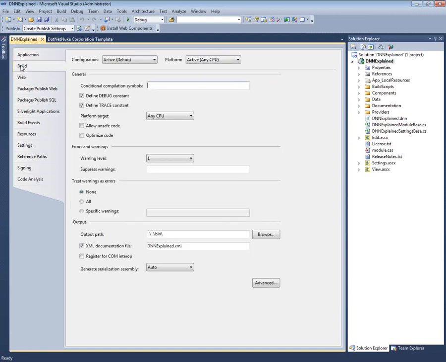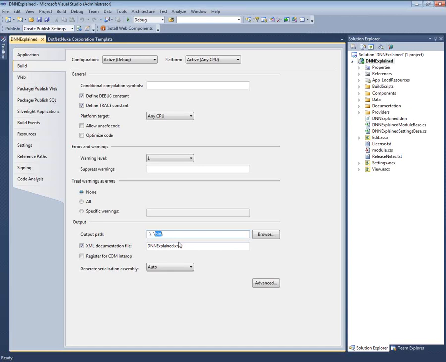From there, if we click on the Build tab, we don't actually need to make a change here, but within there, there's an Output section. And the output path for this particular project is a very specific path. It goes up 2 levels, and then bin.